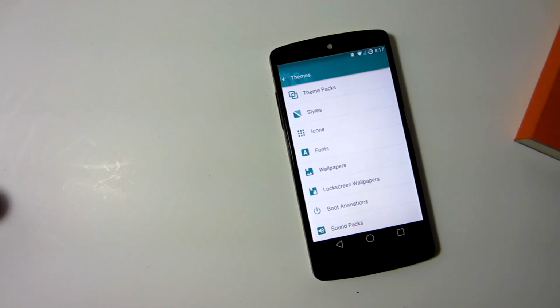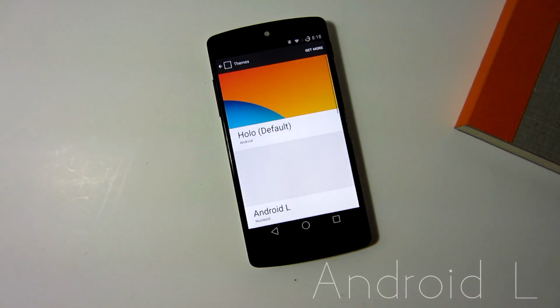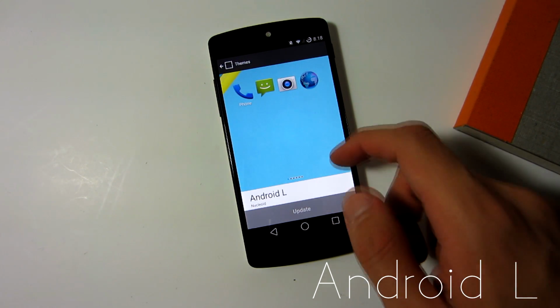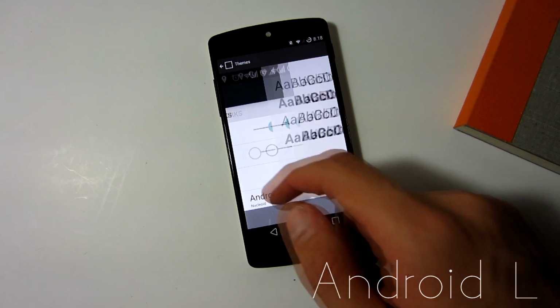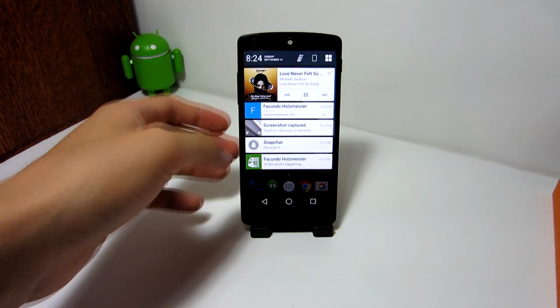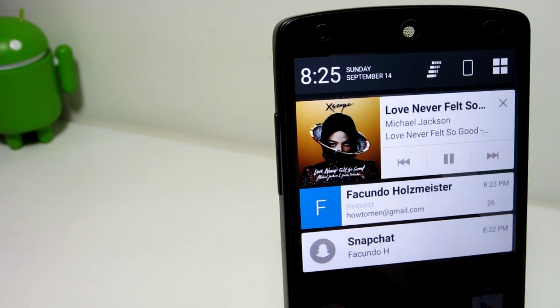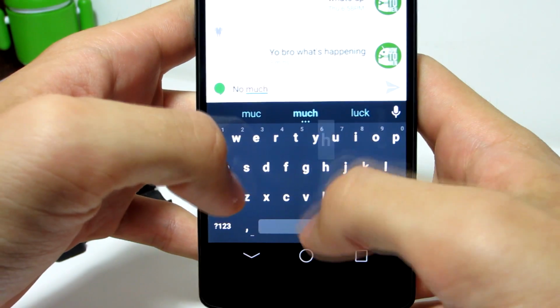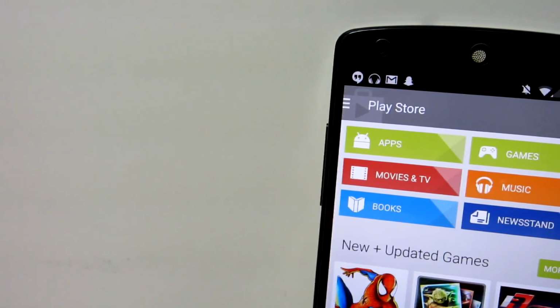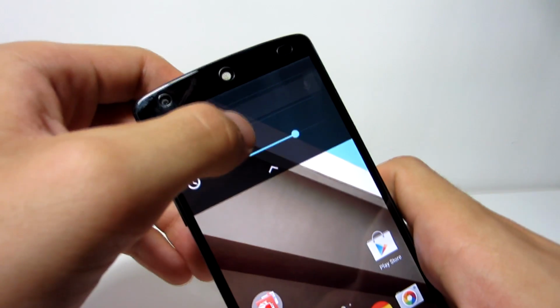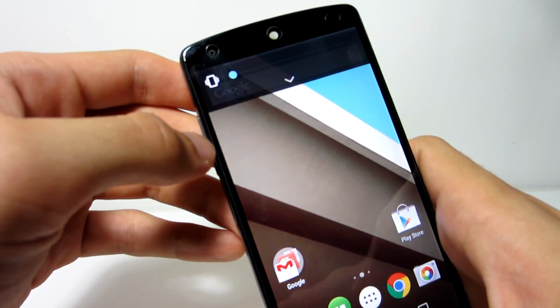Last but not least, if your phone is running a custom ROM that supports CyanogenMod themes from the Google Play Store, I would highly recommend a theme called Android L in the Google Play Store. It does cost $2.56, but this will allow you to theme every aspect of your Android device to make it look like Android L, from the navigation bar, to the status bar, to the settings, the keyboard, icons, and several applications. It will feel like your device is on Android L. And trust me, I can't tell my device is on Android 4.4 KitKat.